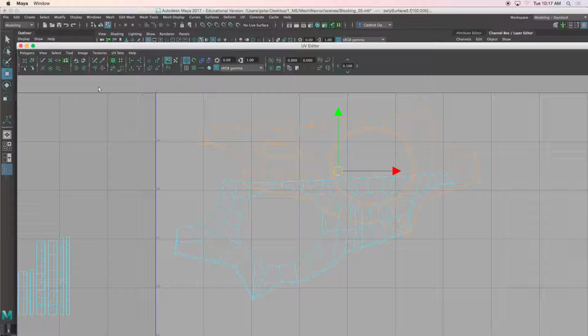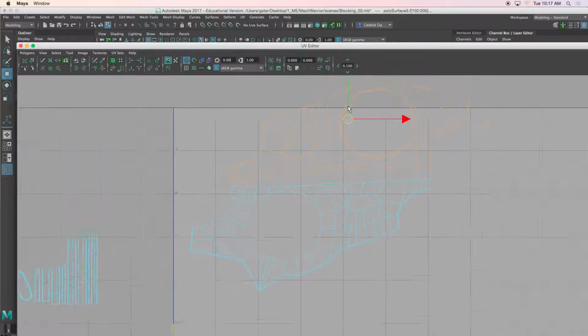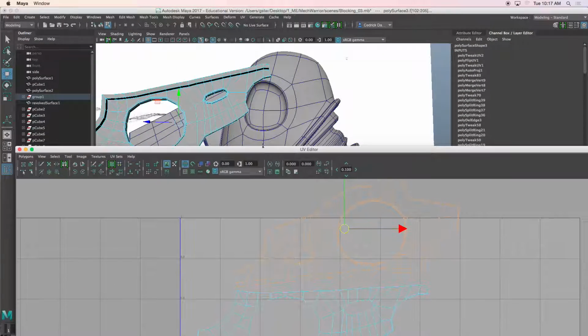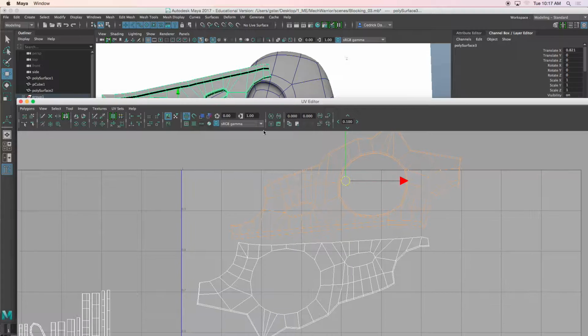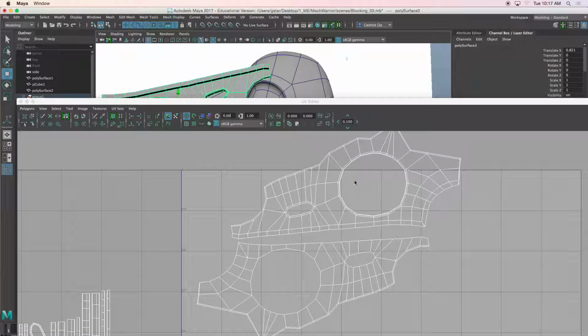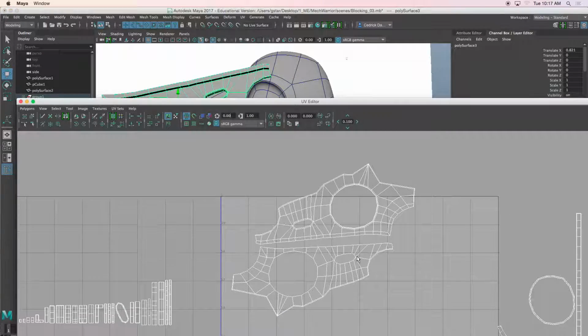So I want to flip this like that and then rotate it. So let me go back into object mode so you can see my UVs. Alright, so there you go. See, I'm just kind of like stacking those UVs.